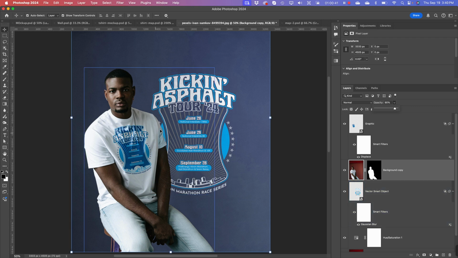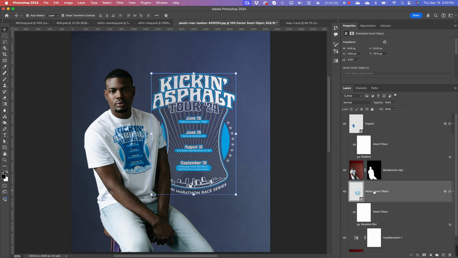By doing that, I do get a little bit of show through in the arm. Actually, I can do this. What I could do is put a mask on my vector layer.